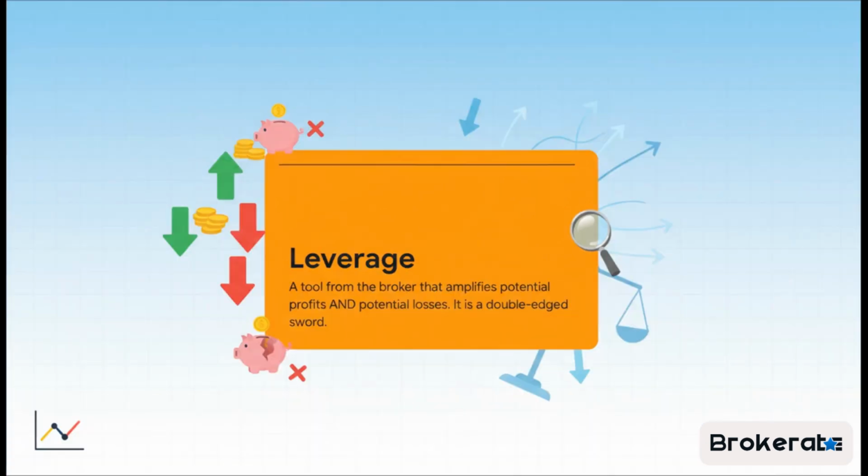Next is the big one, leverage. This is a tool your broker, FXPro, provides that lets you control a huge position in the market with just a small amount of your own money. Now, you need to understand this part perfectly. Leverage amplifies everything. It makes your potential profits bigger for sure, but it also makes your potential losses bigger by the exact same amount. It is a true double-edged sword.